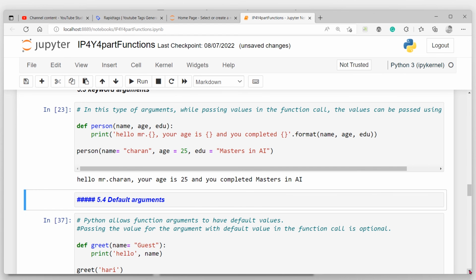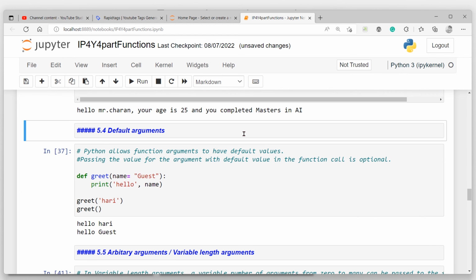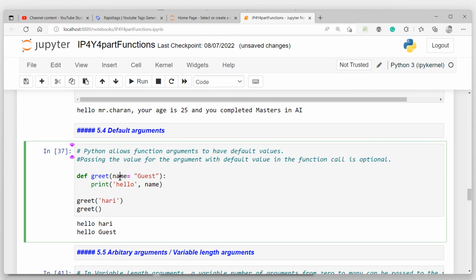Then default arguments. When we were discussing print, we said many times that by default the end argument is given the escape sequence backslash n, so that whenever you print, it goes into a new line. Similarly we can give our own defaults.